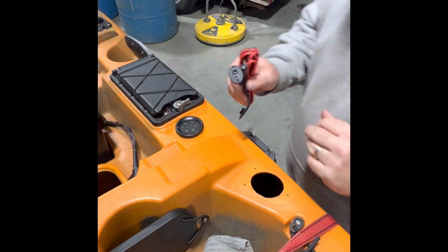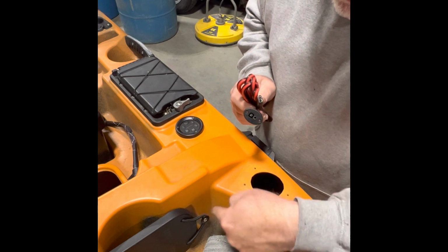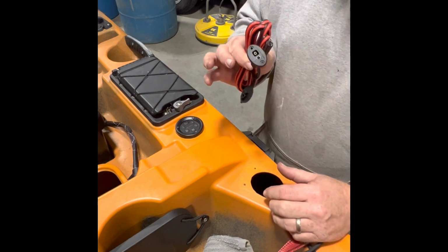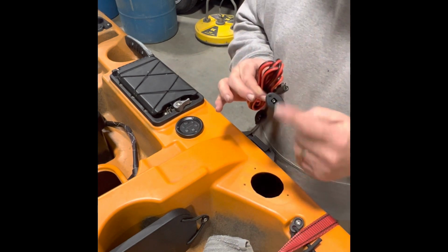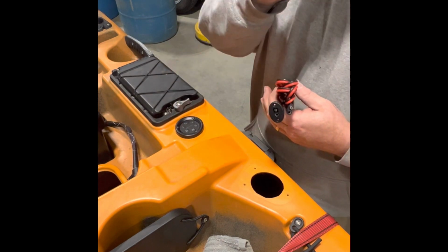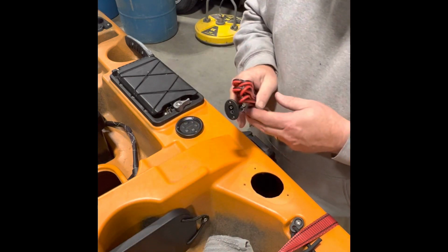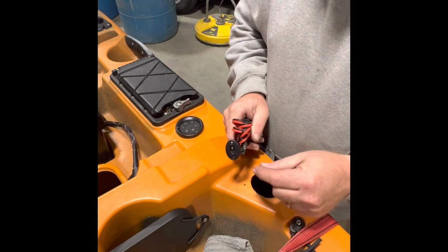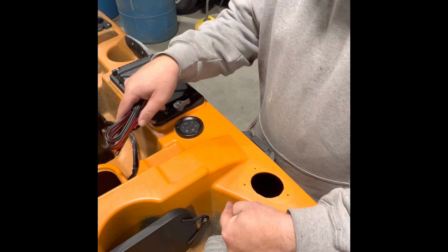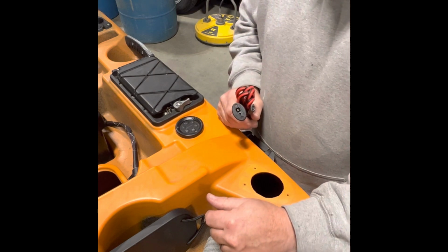My next thing I'm going to install is this little adapter here. I think I'm going to put it either here or here, probably here. And this is what I'm going to plug in my battery to. So it'll go in here and run all the components I need to run this. But my battery is going to be kept in that box, and I'm going to keep it right here in this back tank back here. So I'll make an adapter to plug into the box to plug into here, which then the wiring will go through the boat down to the control panel down here, and then I'll be able to have access to everything I need.